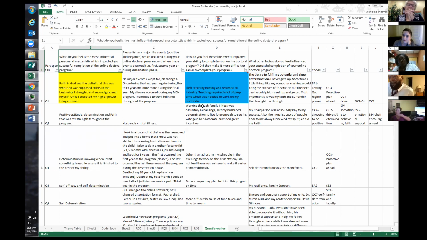By the way, was there any type of incentive, like remuneration or anything offered to participants? I didn't, and the only reason is that when I was looking at prior dissertations at GCU that used either GCU alumni or GCU students, the response rate was really high without incentives, so I didn't feel the need to. However, I know some of my classmates have offered a raffle for a $50 Amazon gift card and things like that. That's not necessarily guaranteed compensation, but the chance of something. And that might help, but I didn't.